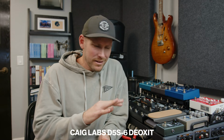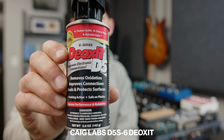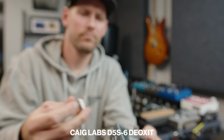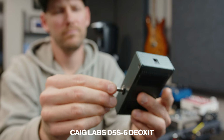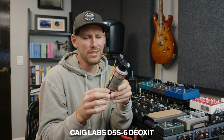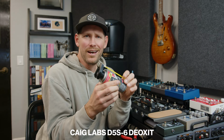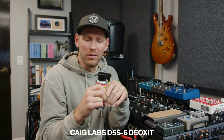Now, before I start talking about soldering equipment, I want to give a huge shout out to DeoxIT D5. This stuff has really brought to life my equipment in a really cool way. I've had some jacks that have been intermittent, and I spray this inside the pedal. You can spray it right in the input and the output jack of your pedals. It's scary because it's wet and you think, I'm gonna ruin it. No, it will not ruin it. You spray it in the input jack, take a plug, and work the plug in and out of the jack several times to break up the junk. This stuff restores it, cleans it, protects it, and increases the connectivity. As I have been rewiring this board, every single time I solder a cable and plug it in, I'm squirting a little bit of this in there and then working the socket a bit. I learned this from Vertex and some other guys. So I highly recommend this for general maintenance and making your tone sparkle and keeping things clean.